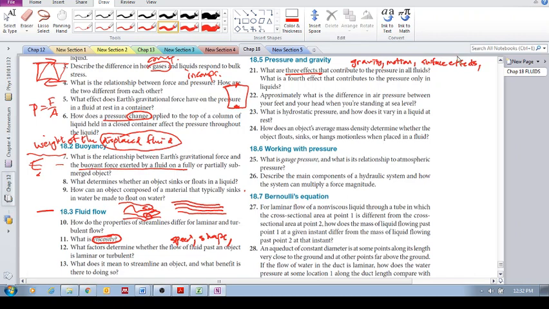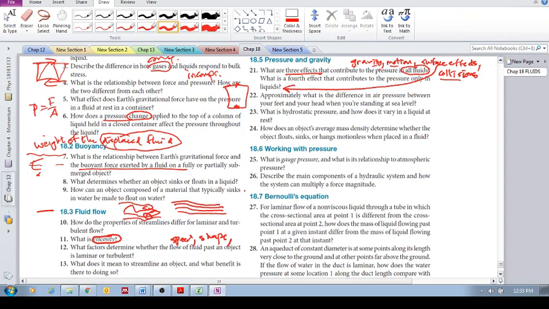I see I've actually made a slight mistake. And then the fourth one, there are four effects. The fourth one is collisions, the collisions of particles. Okay, so this is 21. The collisions of particles. Okay, so there's these four effects: gravity, motion, surface effects, and collisions of the particles. Gravity, motion, and collision, these three affect all fluids, and the surface effects only affect liquids.